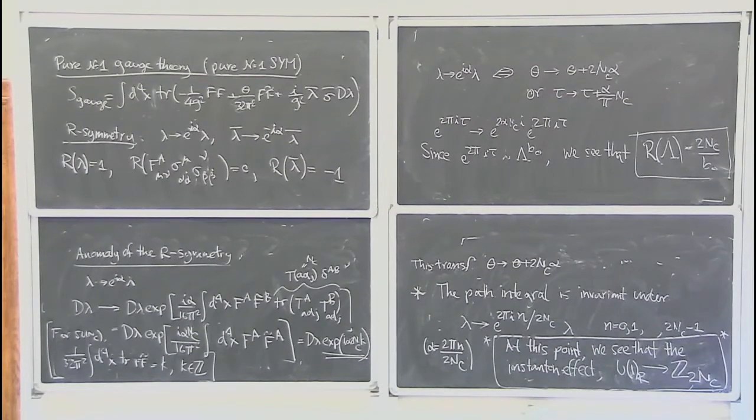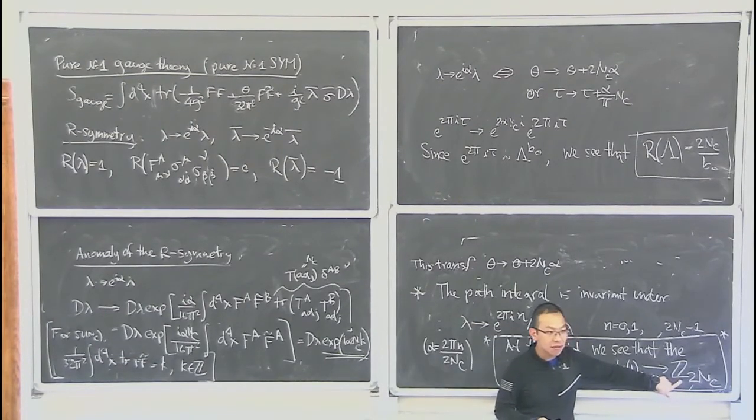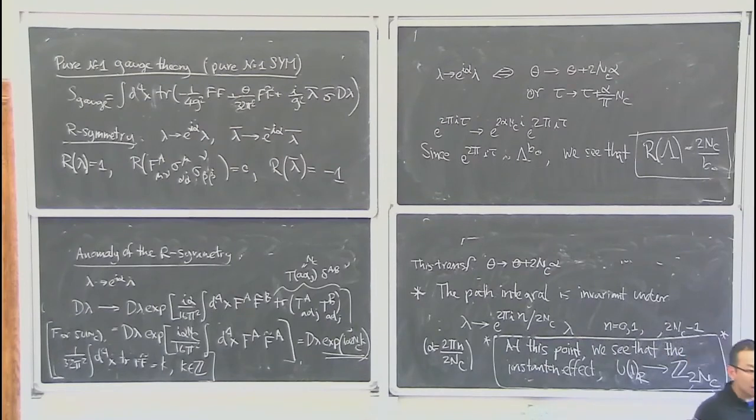Yeah, I guess what's bothering me is that my path integral measure only has certain rotations that it can have. Yeah, yes, but this results in the fact that you can only rotate in that way. That's why U(1)_R becomes this. Right. So yes, U(1)_R is not a symmetry of the path integral measure. Of the action, yes. Of the Lagrangian, yes.